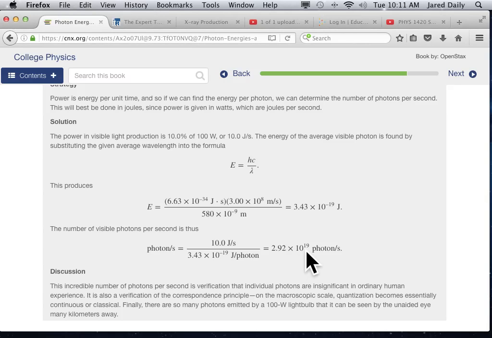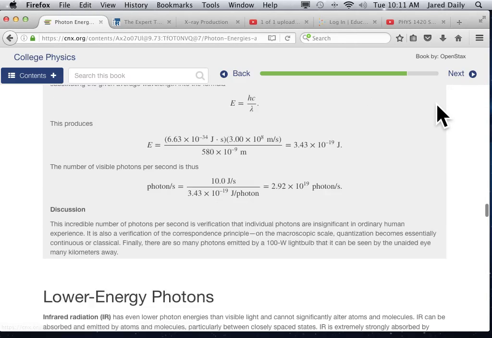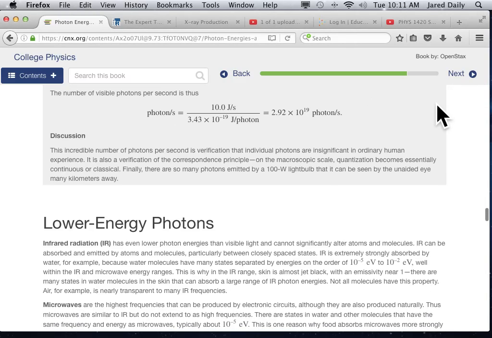That's a lot of photons, right? That's why we don't live in the quantum world. There are so many of these little quanta, so many of these little particles of energy coming out that we can't perceive it as particles. We perceive it as continuous because they're coming out so many so fast. That's why we don't really have any real intuition for quantum physics, because it doesn't exist in our world. Our macrocosmic world is not quantized according to our perception.